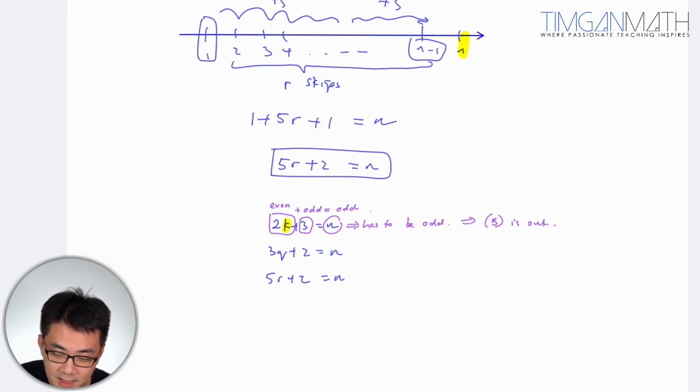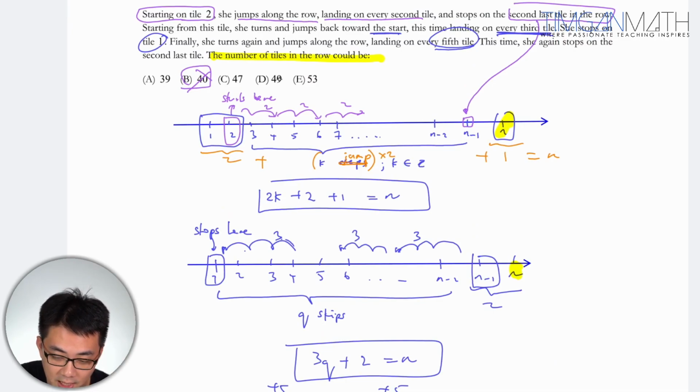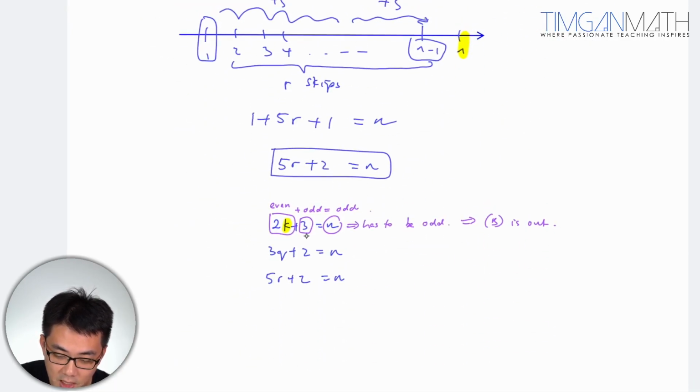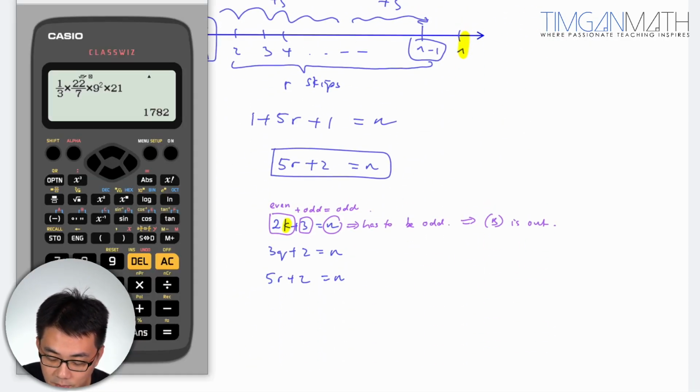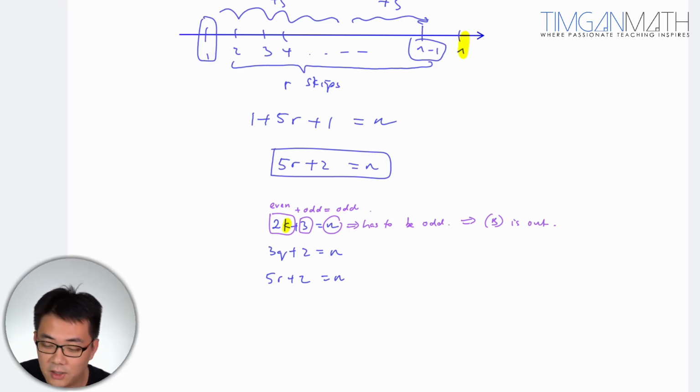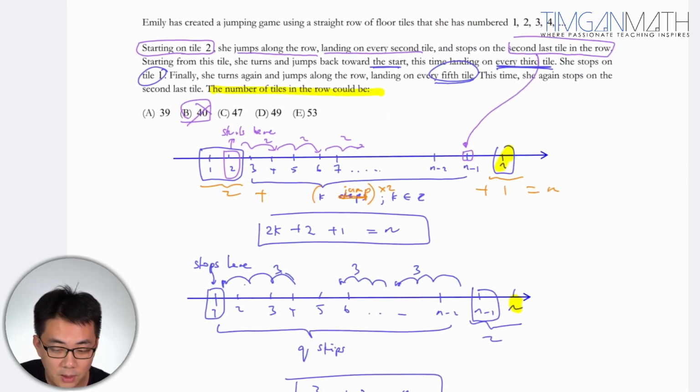Let me give you an example: 49. 2 times 23 plus 3 is 49. There you go. So you can find a k value for any odd number, so it's fine.